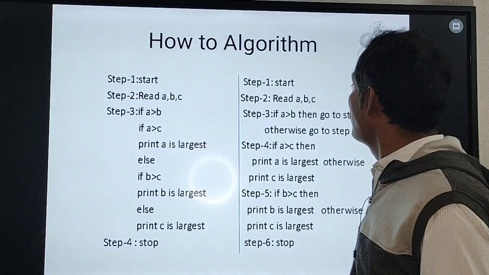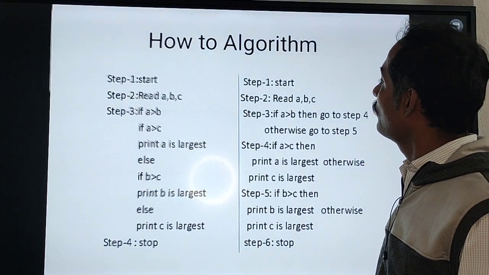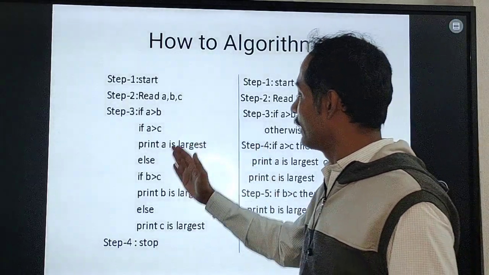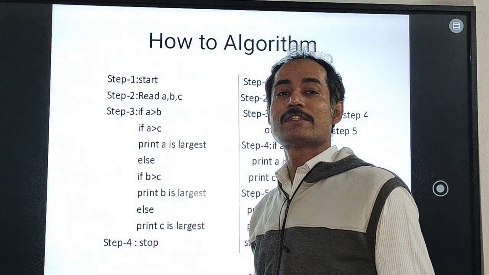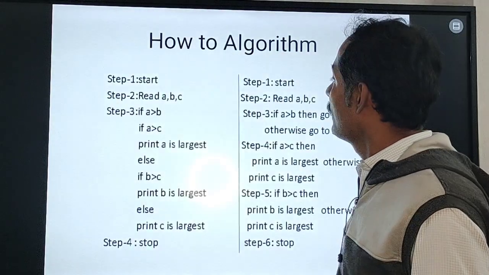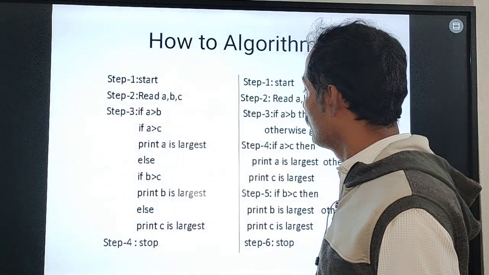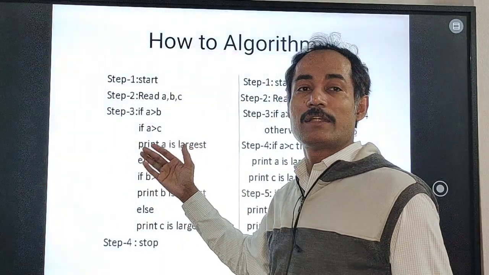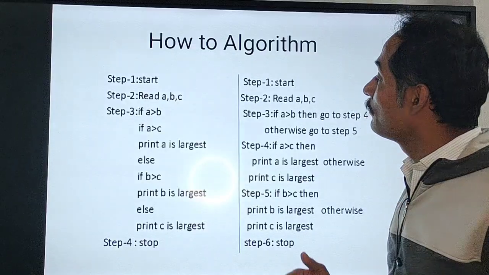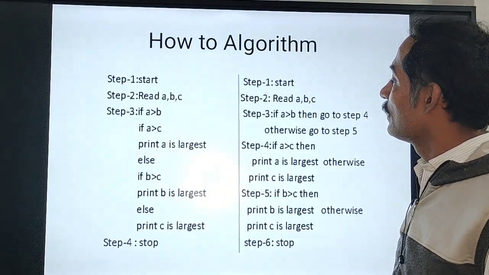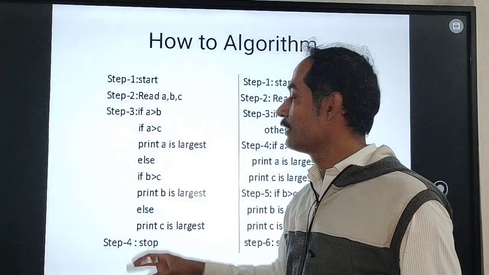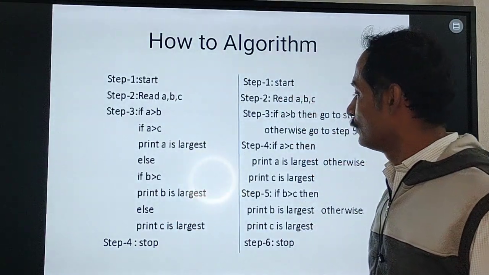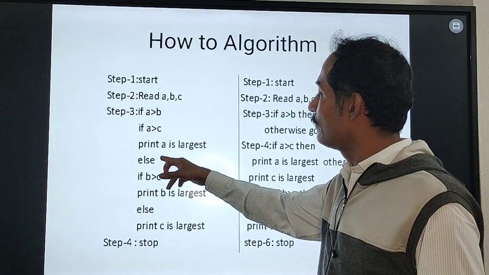And how to write an algorithm? Here we have two instances. The first instance, on the left side, shows the pseudocode presentation. Here we are trying to find the greatest of three given numbers. The starting point is there, and we consider the inputs A, B, C. Then the computation is performed, where we compare all three variables and finally get the greatest value. At each and every step we can find the greatest value.